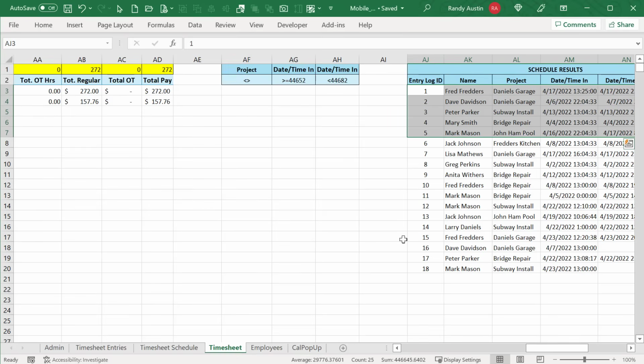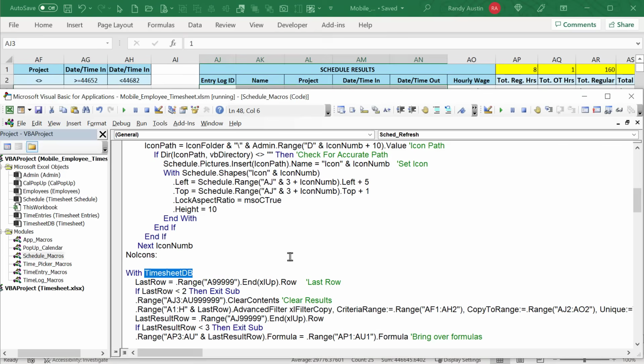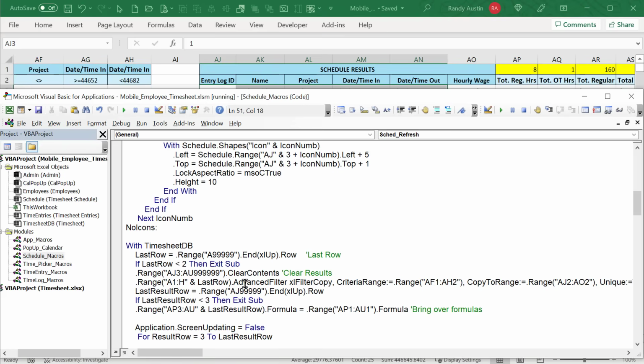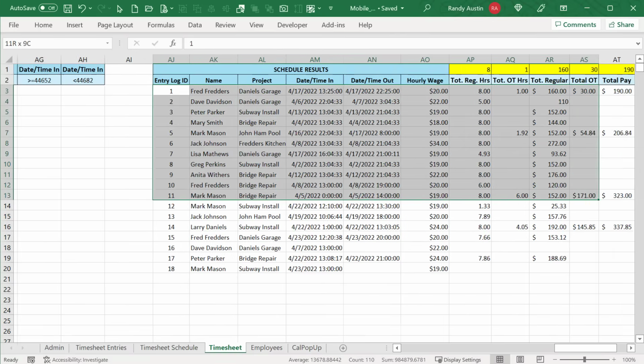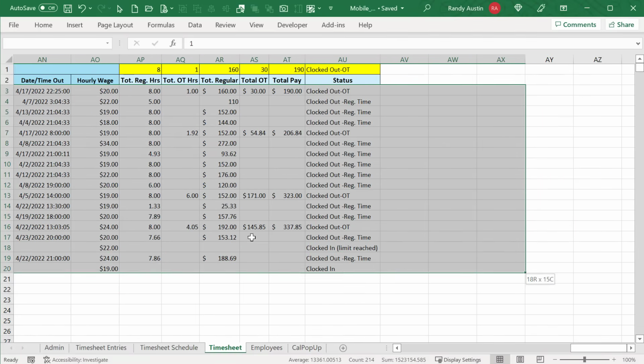Now we're going to continue on with the macro. So once we have the results, what we're going to do is we're going to get those results right in here. Let's continue on with the code, determining the last row of data here. We want to make sure that we have a last row. If it's no, we can exit out of the sub, clearing any of the contents. Remember, I want to really clear all of the data here before, especially with these formulas.